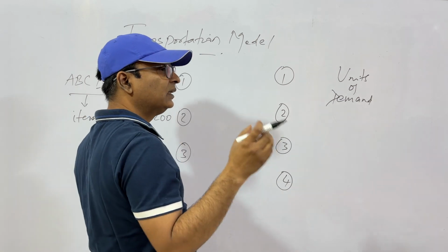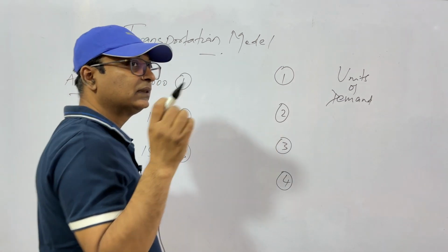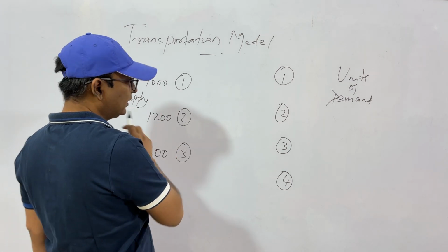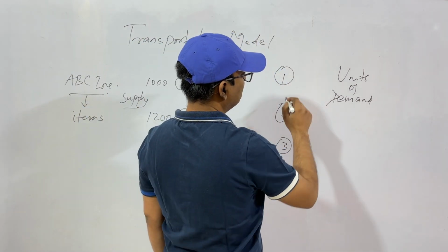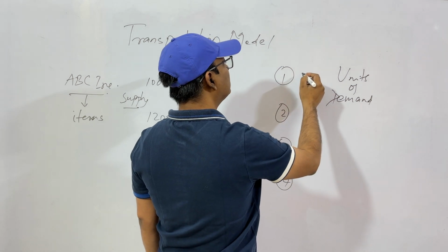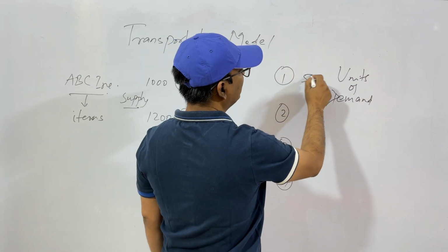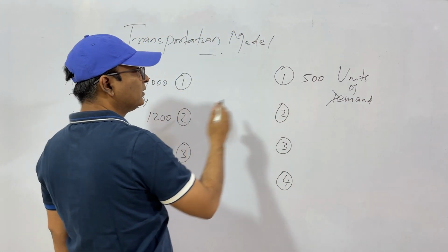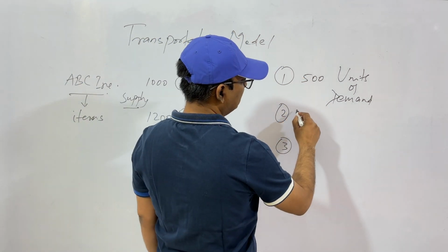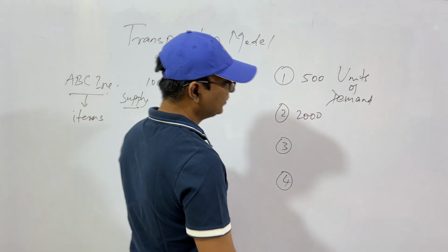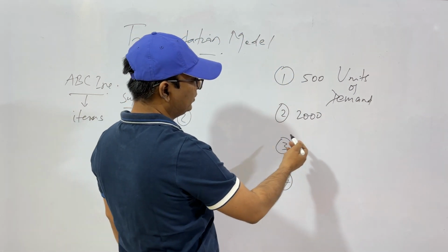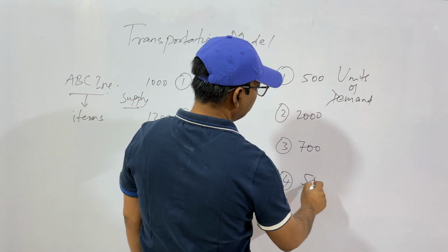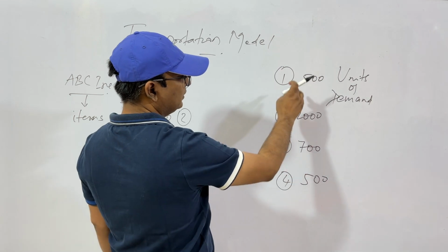They demand. Obviously every unit of demand will have certain capacity. Let's say this is 1000, 2200, 3700. So let's say this first unit of demand can sell or can consume 500 items annually. These are the productions on annual basis. So these are the consumption on annual basis. Let's say this consumes 2000 items annually. So 2500, then we are left with 1200. So let's say this consumes 700. So finally this will consume 500.